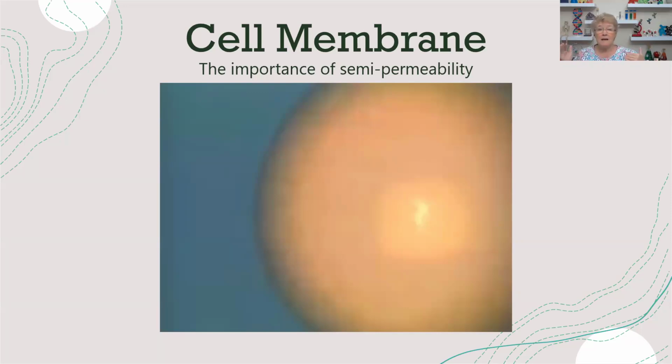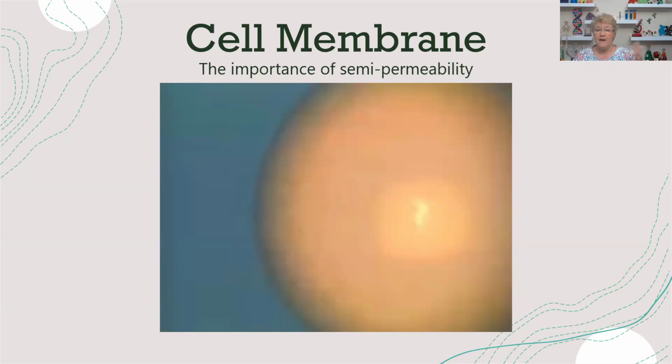Now, we know that things like oxygen have to get in. We know water has to get in, but there's a lot more that needs to be able to get in. We know carbon dioxide has to get out. That can toxify the cell really quickly. So that has to get out. But there's a lot more that also has to get out. So vitamins and minerals and amino acids have to get in.